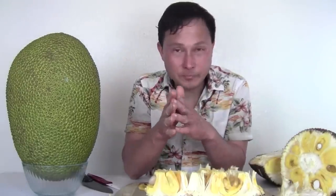If it's like this, still uncut, and you cover the bottom and you have actually all the pods out, it'll store easily another week, no problem whatsoever.